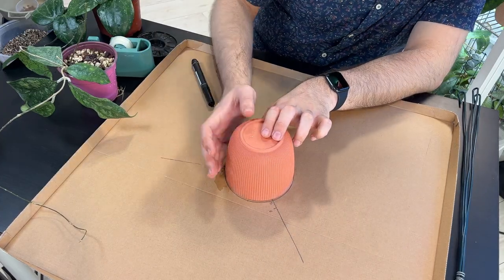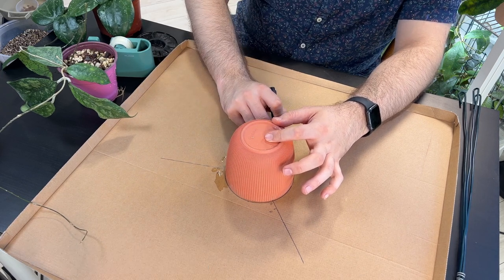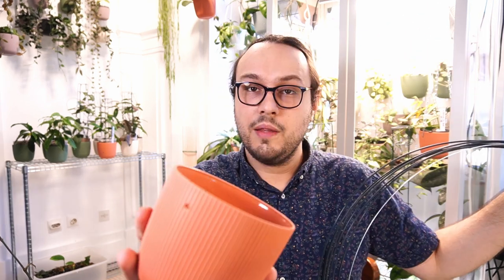I used to eyeball where to melt, but obviously when you eyeball things it doesn't turn out that well. I'm going to melt this off camera and then we will come back with melted pots. The second plant I want to hang is this Hoya finlaysonii, or I at least got it as Hoya finlaysonii nova — I don't know whether that's its true identity. You can see how it looks — it's very splashy, a very beautiful leaf. I'm going to hang this plant. These vine tips died back, the baby leaves fell off, so I'm just going to trim it back. I think I underwatered it — it's a very thin leaf Hoya for finlaysonii. The pots are ready — the holes have been melted. The craftsmanship is amazing — looks like they came out of a factory.